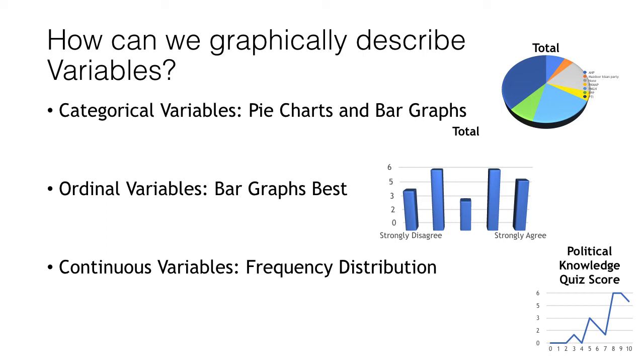For continuous variables, frequency distributions are perhaps best because many times continuous variables have such a large number of values, making bar graphs very unwieldy. In this case, the political knowledge quiz only had 10 values, from 0 to 10. I guess that's 11 values. But other continuous variables have almost an infinite number of values. So it's best to do a frequency distribution so that we can see where most answers lie and how they are distributed. In this case, we could see that actually a fairly large number of you got a lot of questions right, and a smaller number of you didn't do so well on the quiz. These charts and graphs I've fairly easily generated from Microsoft Excel through the insert function.